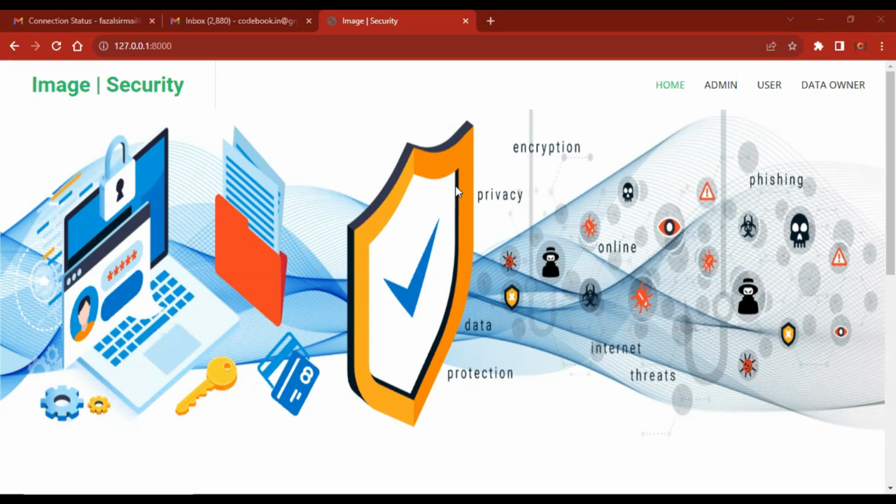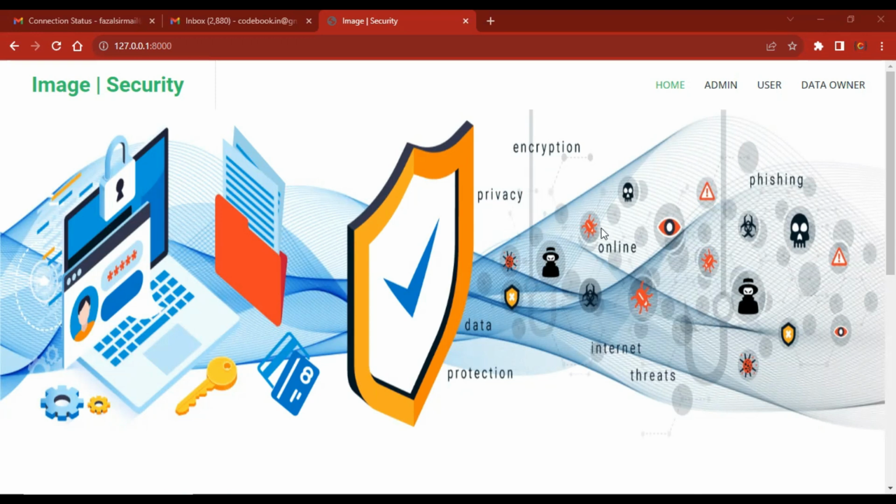Today I brought you a new project on blockchain technology in the cybersecurity domain. The concept of the project is very clear: we are going to provide some security to the data in, let's say, social media platforms or any sector where images are being uploaded and stored in the cloud or anywhere. So a totally image security concept we are going to implement in this.